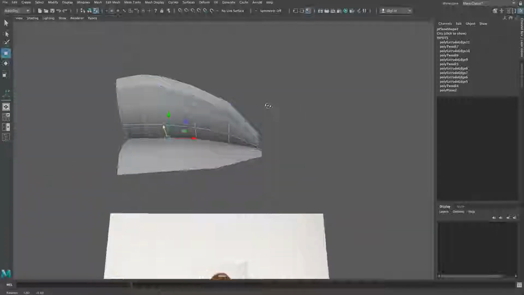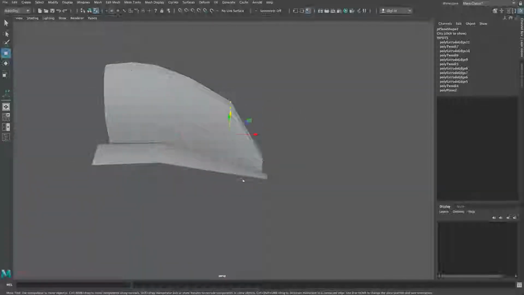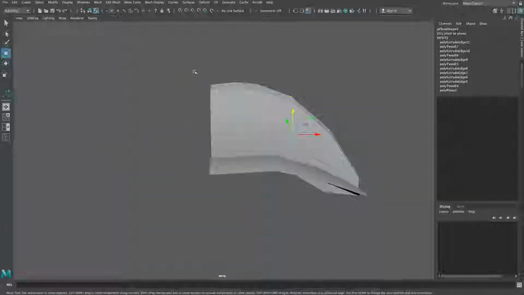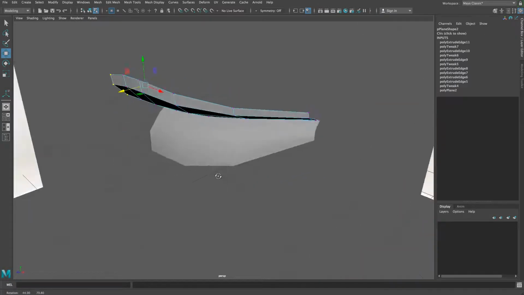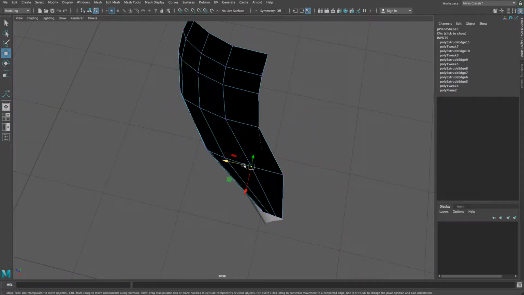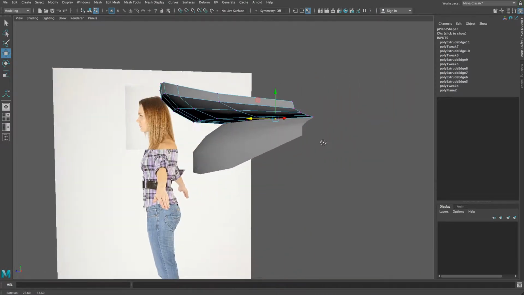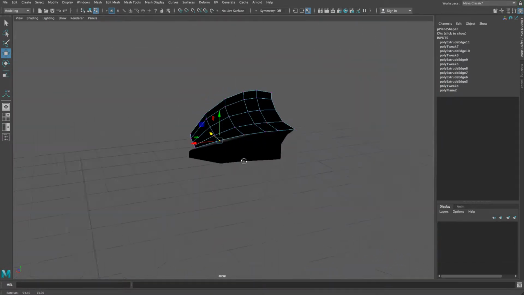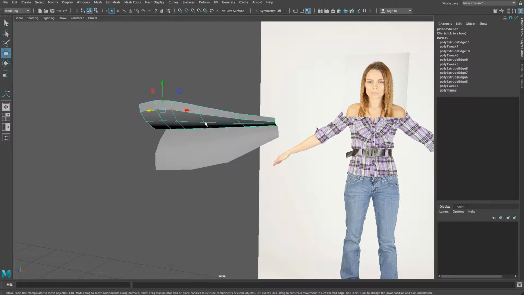All right, so now you can see that this is a little too far out, so we can move this one back to help create this curve here a little bit better. As far as the center, this probably comes back just a little bit. And what we're doing here is basically how it works. There's a lot of tweaking going on. All right.